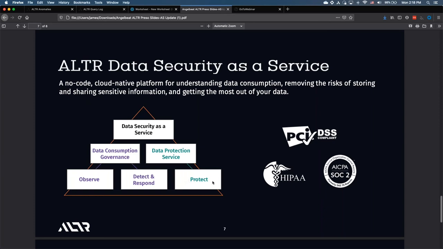ALTR offers tokenization as a service as well, all SaaS-based. And so if you wanna have a single vendor that can do your observation, your data in motion and your data at rest, and do it all without any infrastructure, ALTR is the place where you can do that. We are, of course, credited, and we work really hard to maintain these. So we're a level one PCI service provider. So we tokenize credit card information and PII information. We have customers operating underneath the HIPAA sphere. We're obviously a SOC 2 Type 2 compliant organization as a SaaS vendor.